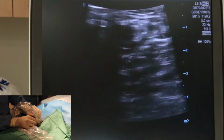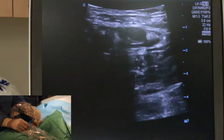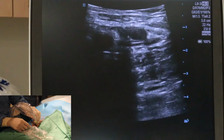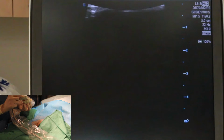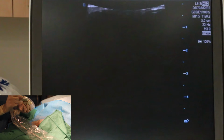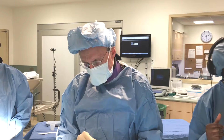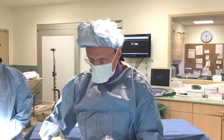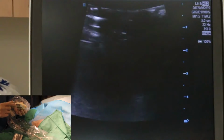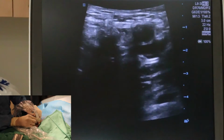We'll go ahead and access the groin. You can see there's a little bit of burnout, and that's probably due to a bubble in the system. So I'm going to try to get the bubble out of the space between the protective seal, the sheath, and the imaging probe. That looks a little bit better. I'll put some more gel on the outside, and here's a much better image now.